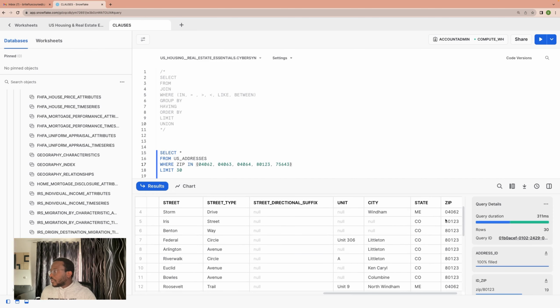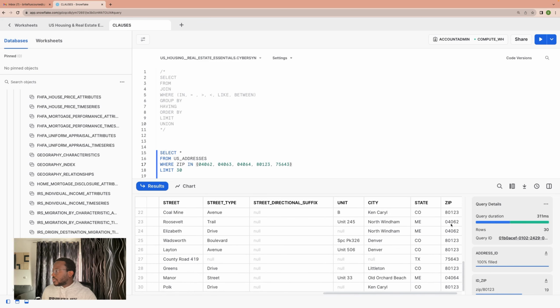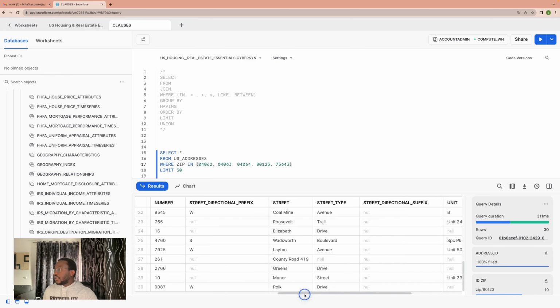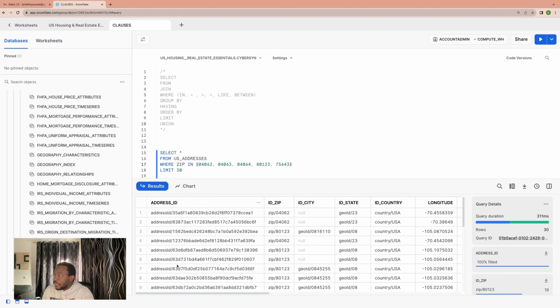So we can see now that we have these cases of 80,001, 2, 3, and 75643. Essentially, the IN is saying I'd like to see this and this and this option. Whenever they are in the dataset, please return them.